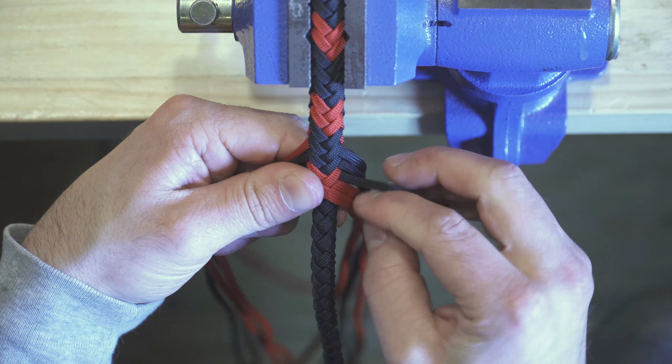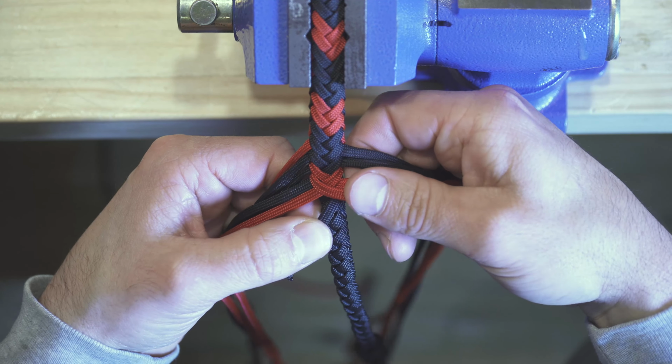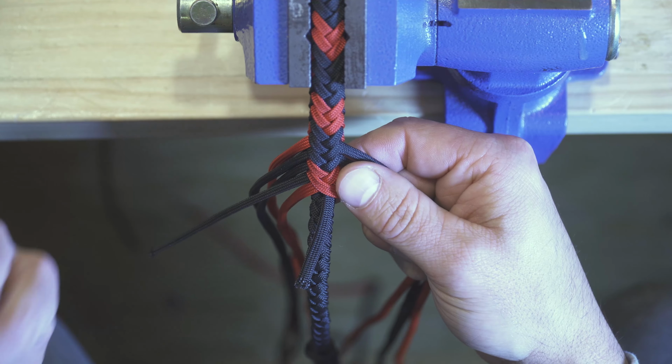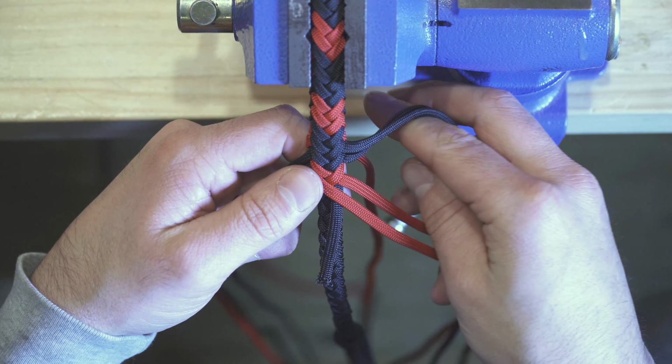And here it is, pulling under these red. We're back to dropping black strands now. Pull that to the middle, not too hard. Here's a prime example of what we just talked about. I'm gonna grab some strands from the top that aren't that strand and stack them underneath that one strand.